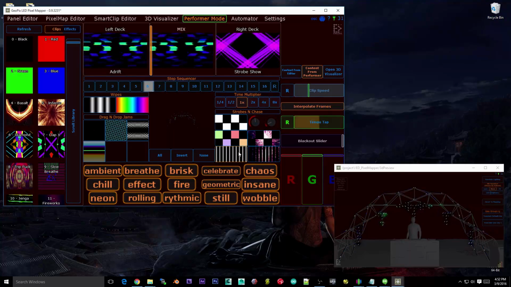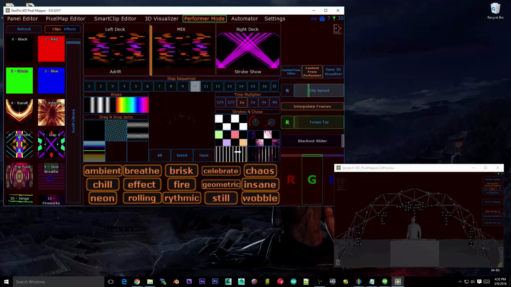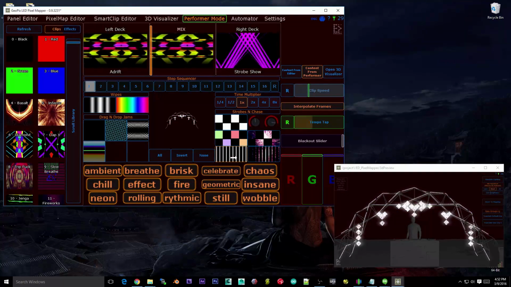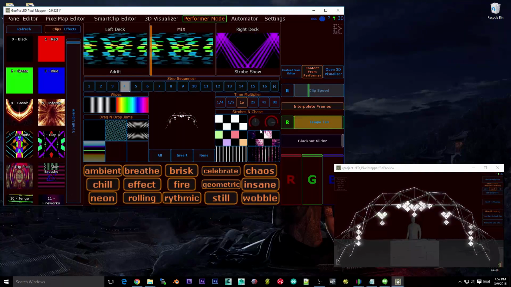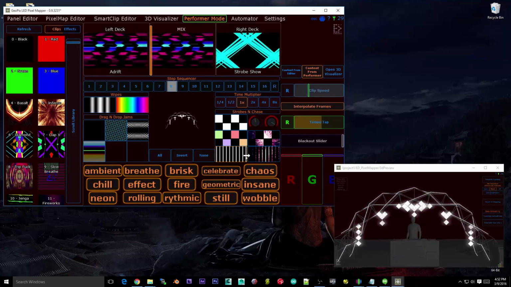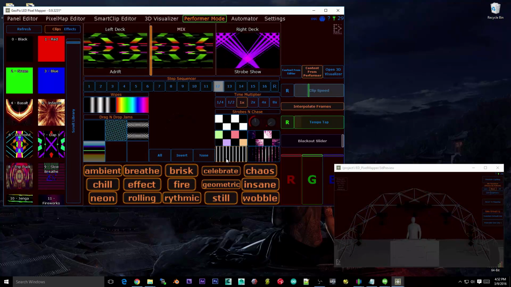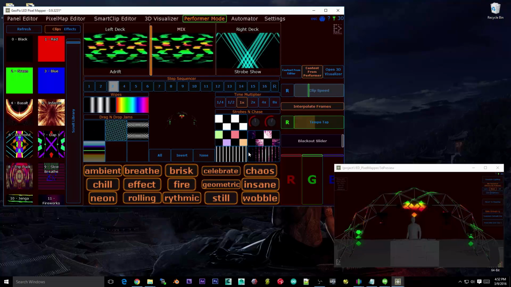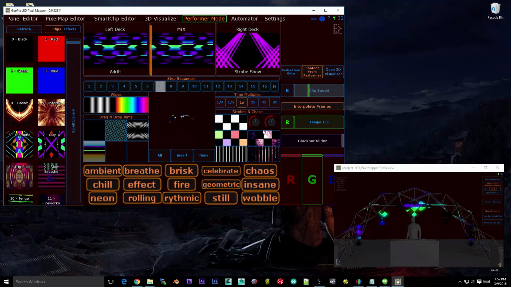It's similar for the chase. When it's all the way to the left, you have very short chases, and when it's all the way to the right, you have really long chases. In fact, if you go all the way up, you just have solid white. All the way down, you have solid black. So this is actually a pretty neat way to transition into other effects and other clips.